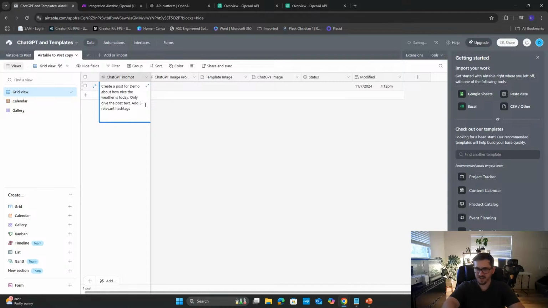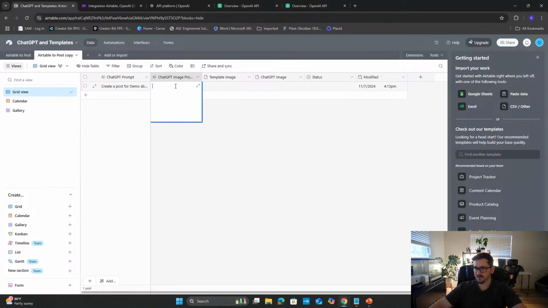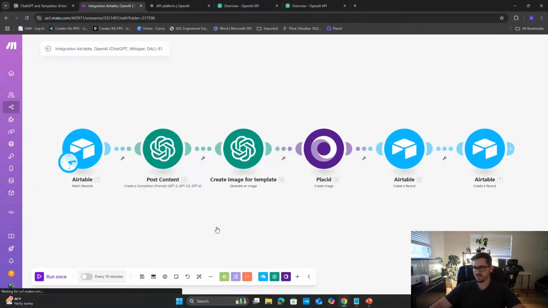Add 5 hashtags at the bottom, and then for the image, we'll put generate an image of a cute puppy in the rain, right? Because it's about weather. We don't have to fill in these fields because these are going to get filled in. So now we have updated our field.